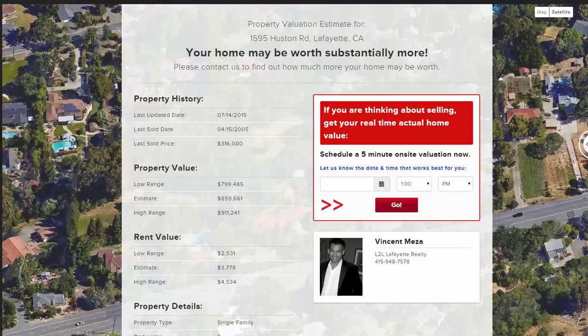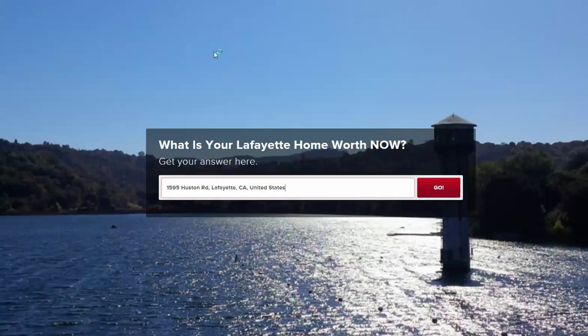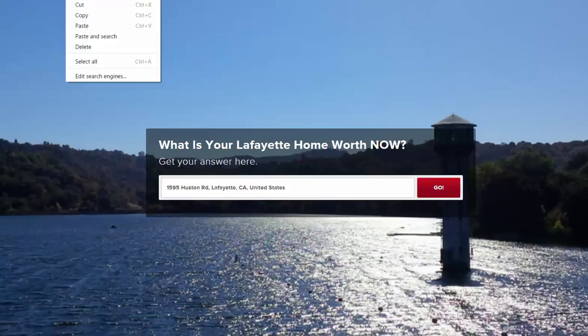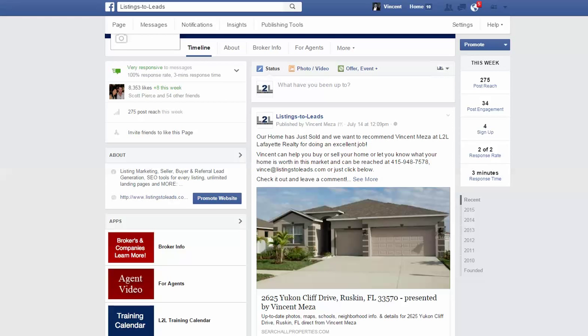So I'm going to close that, and now I'm going to walk you through how you actually get this on Facebook. You can't see it because my recording does not show the web address, but there's a web address up on top that starts with searchallproperties.com/something. I'm going to copy that and go to Facebook. I know most of you, your heads are spinning right now, and you're thinking this is just too much.